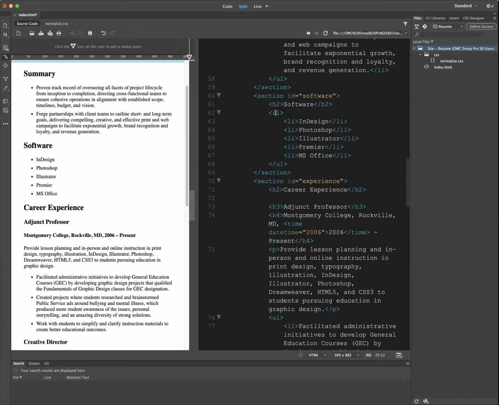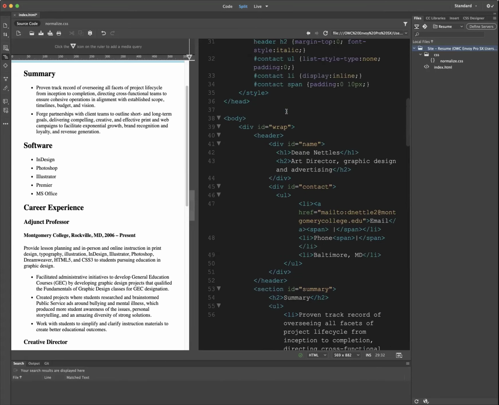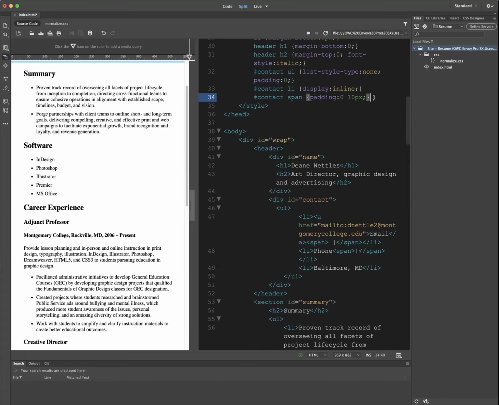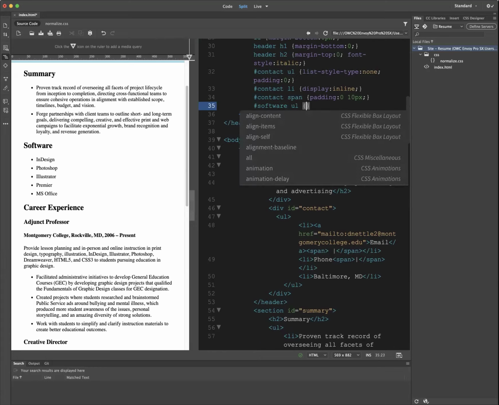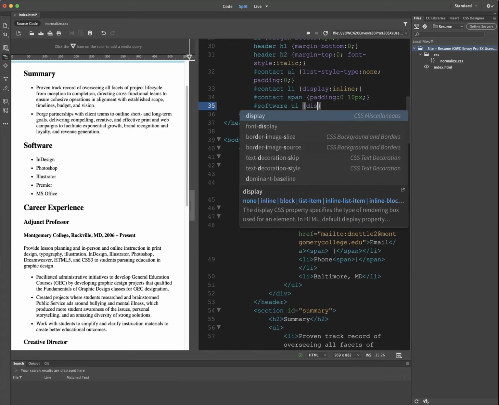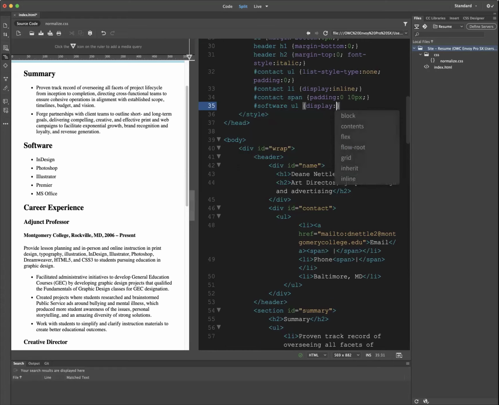So we've got a UL, and so I want software UL, and I'm going to go display flex.